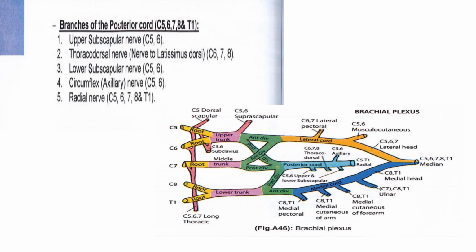Okay, do not get confused by the thoracodorsal nerve, because previously we also had the long thoracic nerve and the dorsal scapular nerve, and you can get confused, especially with the dorsal scapular nerve. The dorsal scapular nerve was among the branches of the roots, serving the rhomboids, and the long thoracic nerve was serving the serratus anterior, also from the roots only. But this is different. This is the thoracodorsal nerve, and it supplies the latissimus dorsi, C6, 7, 8.